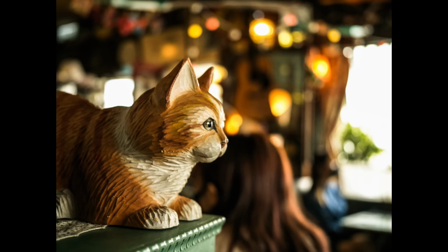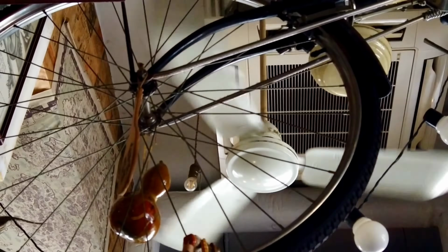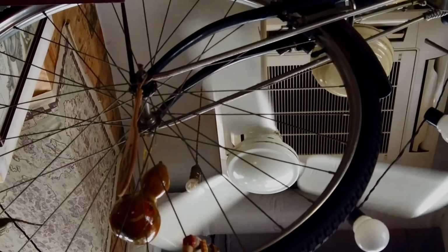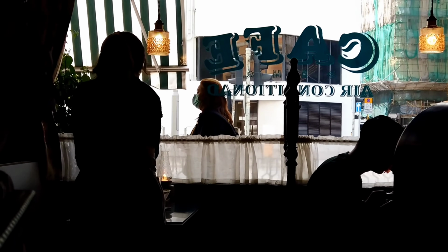The bokeh of this Hasselblad lens is so beautiful. The black and white performance is also very good. The transition of the grays is so smooth.